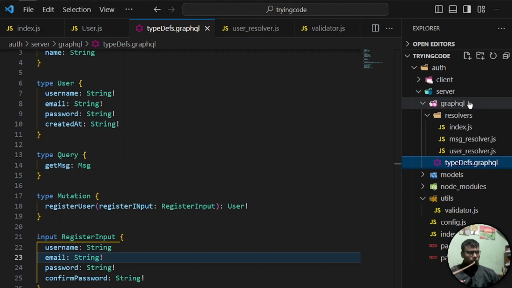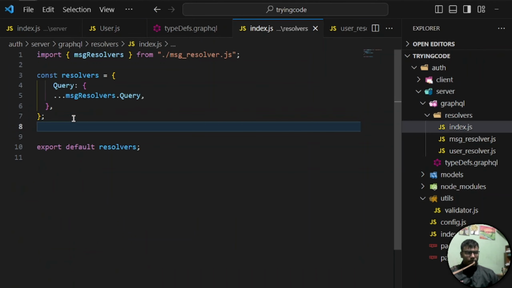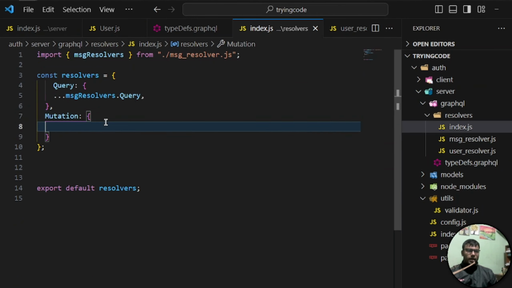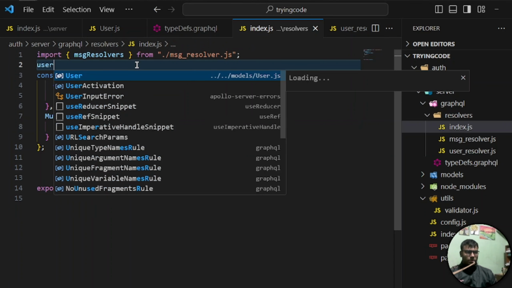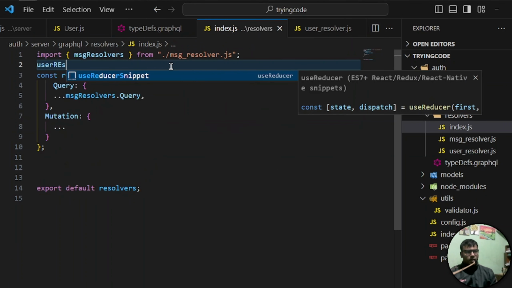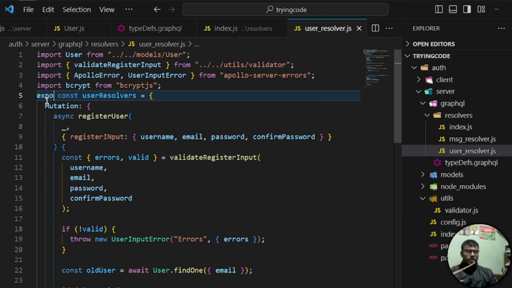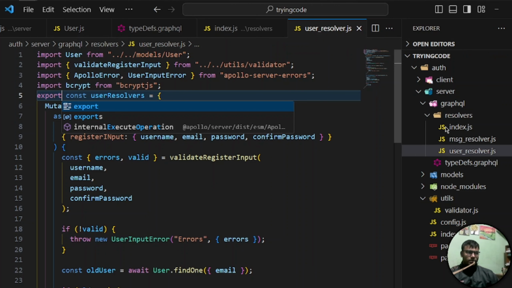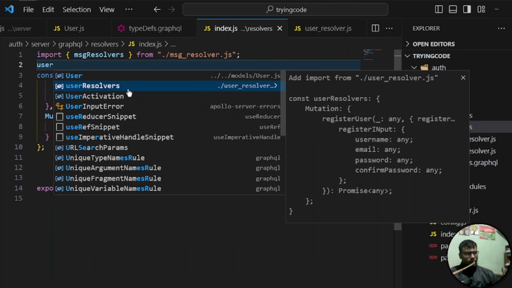So go to your code, go to resolver and index. We see here we didn't specify any mutation in the resolver index.js. Create Mutation, and inside the mutation object we need to pass a user resolver. I think first we need to import this user resolver, but it is not showing me any suggestion to import it. I think we didn't export this resolver from here. Just export it and go to the index.js inside the resolver folder and write userResolvers. Now it is showing a suggestion for me.